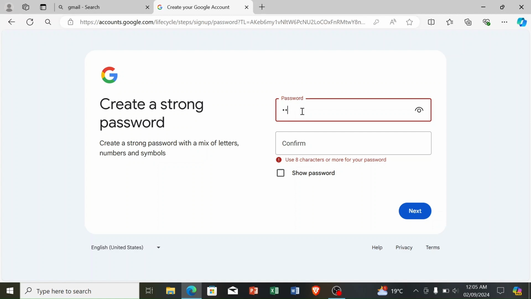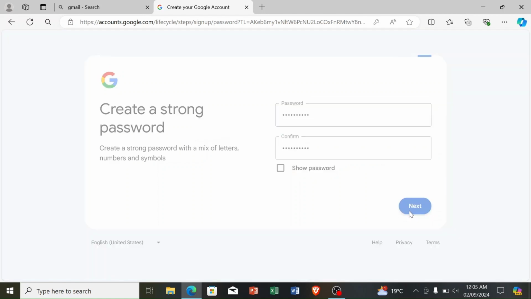Okay, let's see what we can use. I hope this is going to be accepted. Please don't take a lot of time on this. You set your own password. Only that here we are taking long because we are deciding on which one. I don't want to disclose my password to you people.